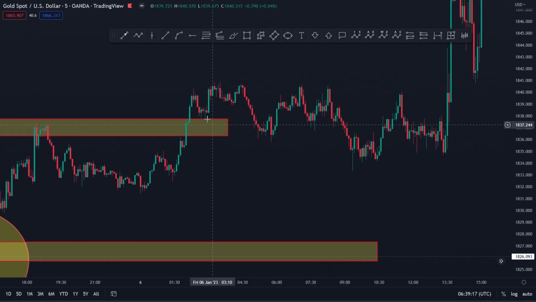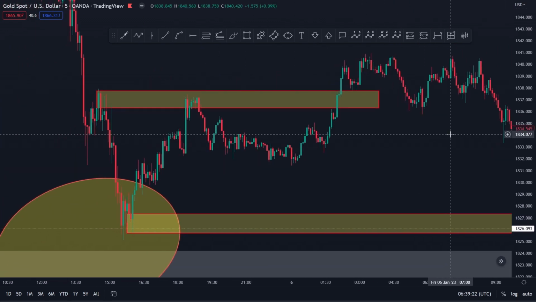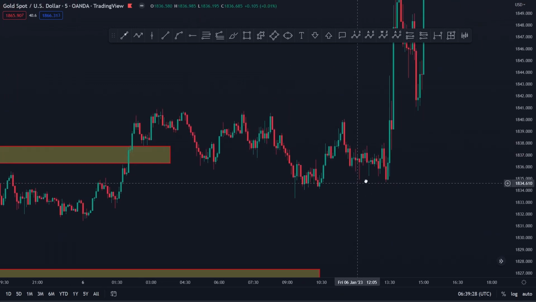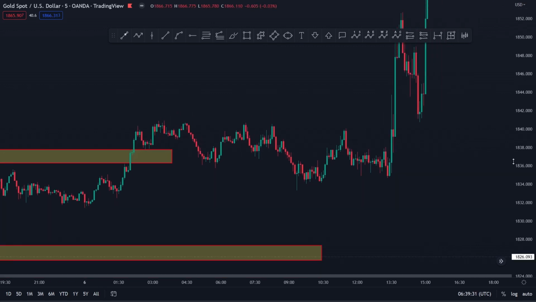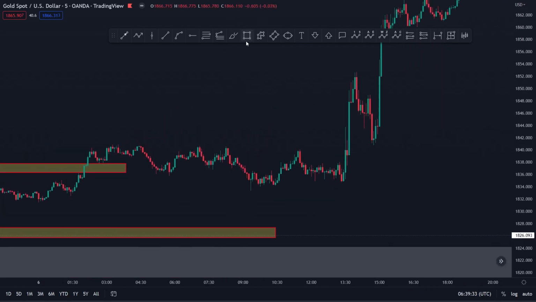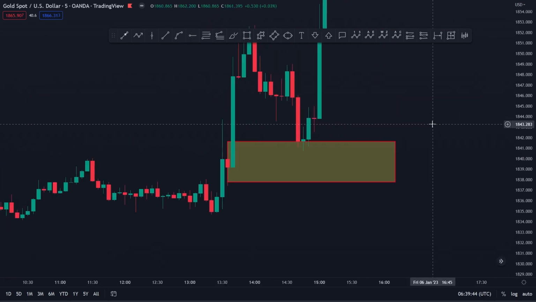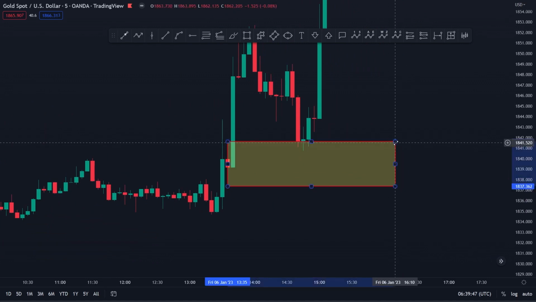Okay, but for me to take trades around this area, I don't even like them. So when we see the market breaks this, that means we have to find a setup which we still have around this area. We can see that we can start the zone from here. We have a zone here. Let me zoom in a little bit so that I can explain. We have a zone here.